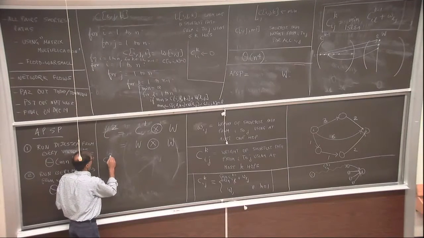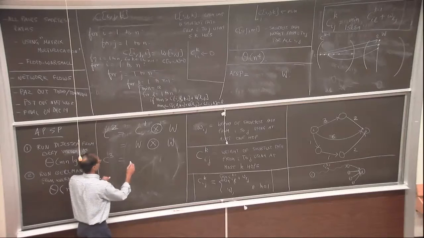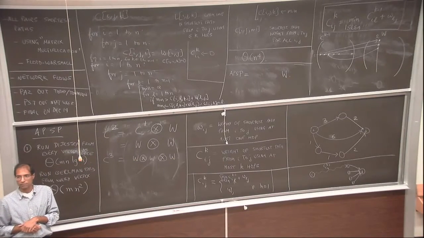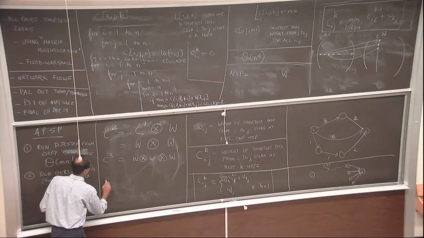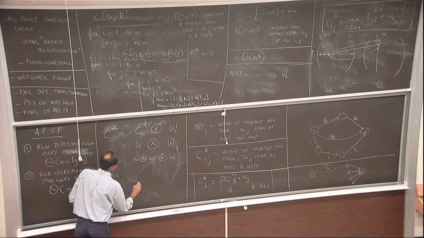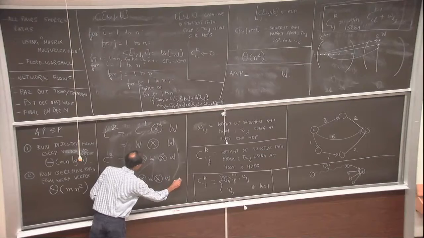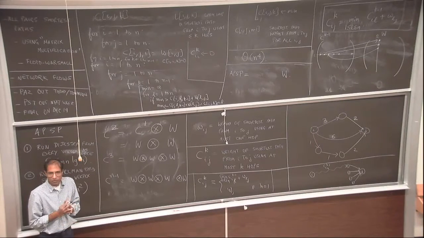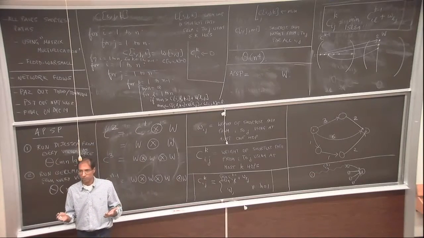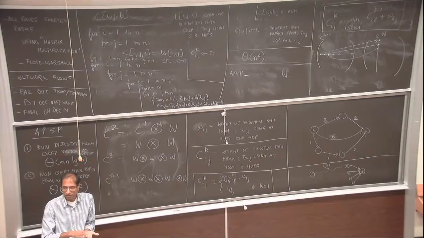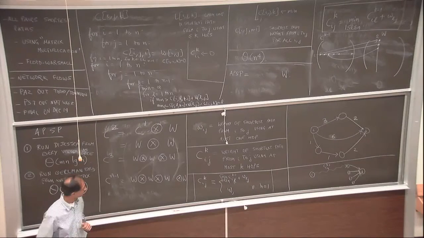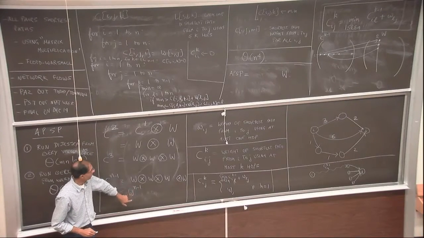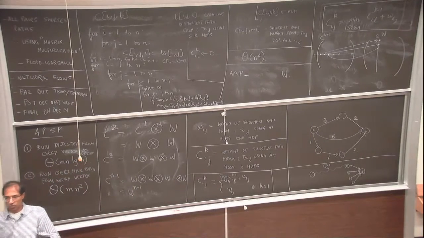So what do you think C3 is? It's W times W times W, that is C2 multiplied by W. And what is C to the n minus 1? W times W times W and so on. So essentially that's all we are doing. We are raising the weight matrix to a certain power, except this is a very funny multiplication, where we know what the replacements are. This is literally W to the power of n minus 1, where by powering we mean we are multiplying in this different, more abstract notion.